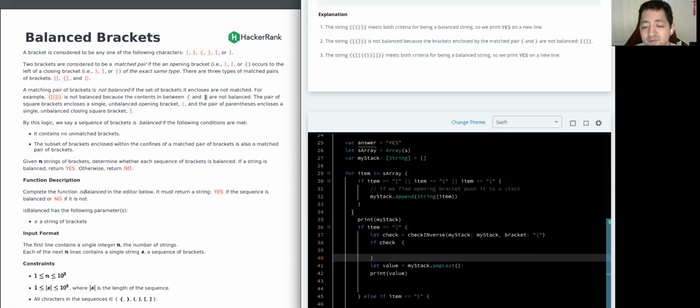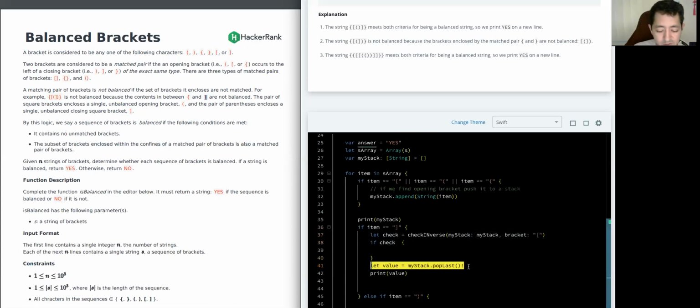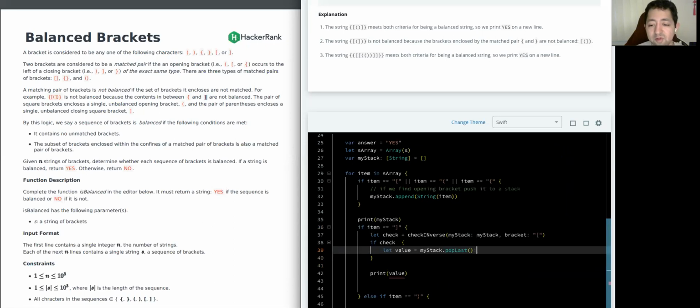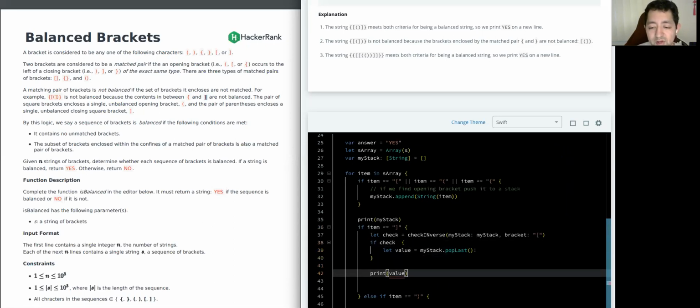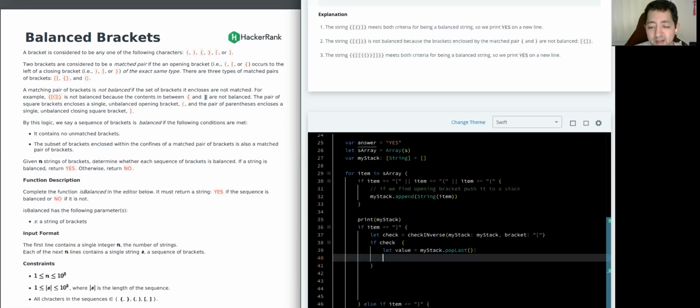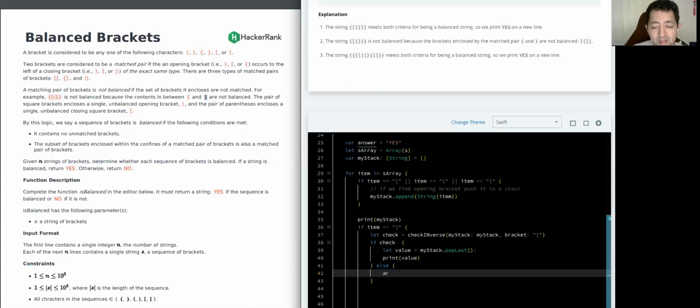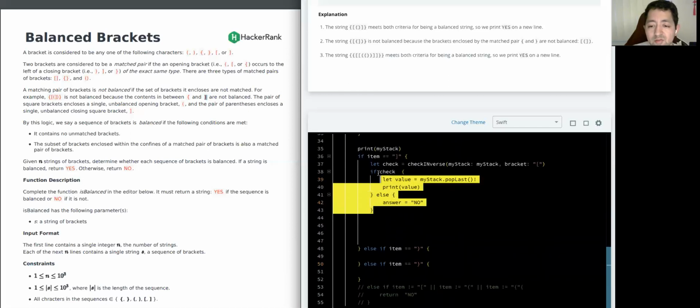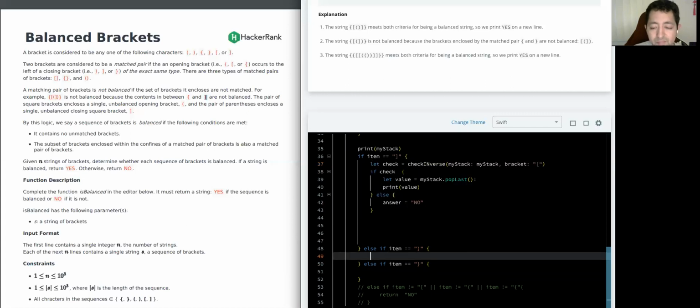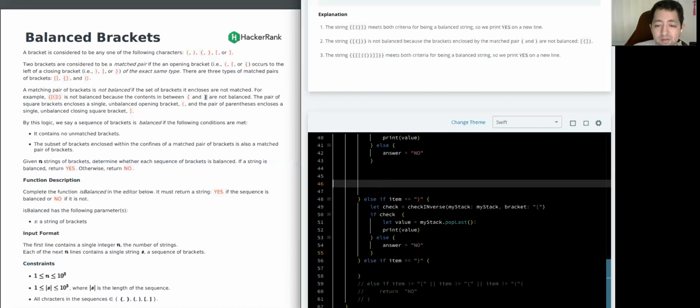Oops. So then here we will actually remove this value from the stack and continue. Else we will set answer equal to no, because it's not a valid solution. And then we pretty much want to do that in every if statement.